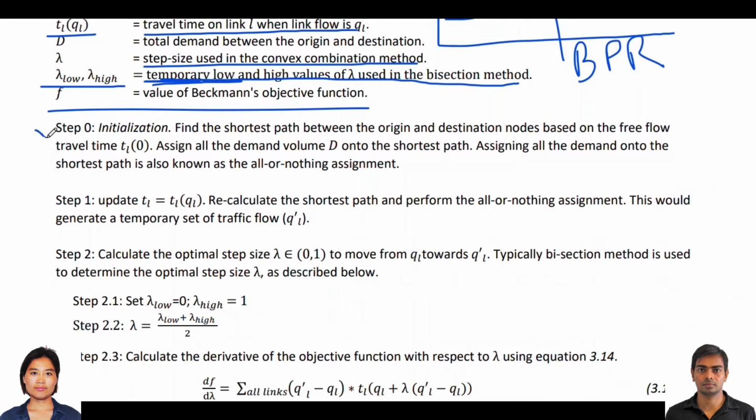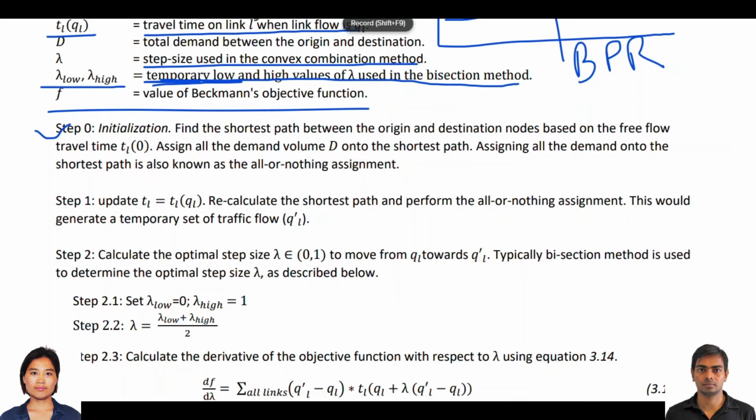So step 1 is to initialize. During initialization, what we do is we first find the shortest path between origin and destination node based on free flow travel time. So let's say we are working with an empty network and we are trying to put some demand between origin and destination.